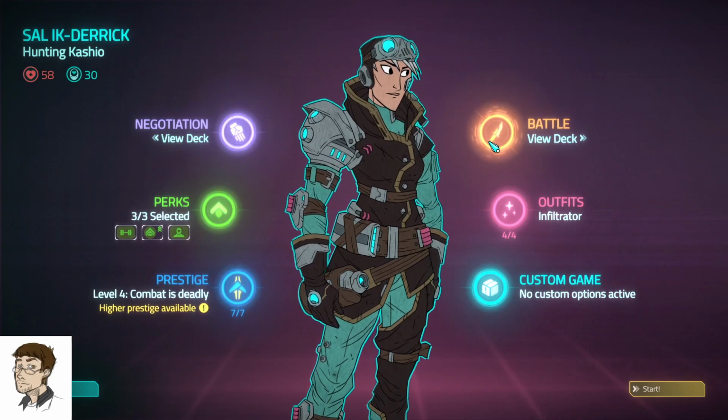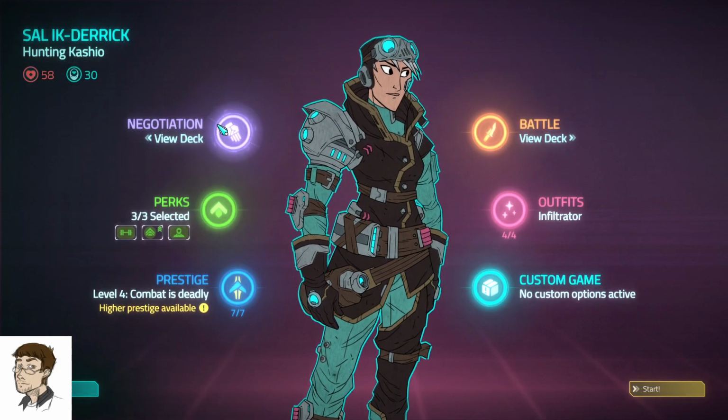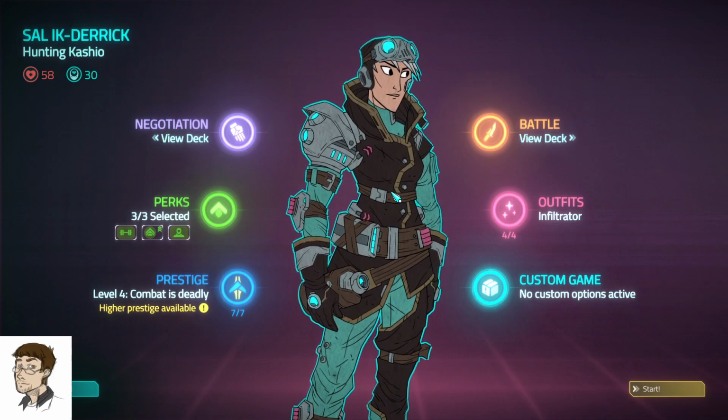Let's talk about the decks. The big difference in this game is that you have 2 decks. You have a negotiation deck and a battle deck. As you progress, you'll do each kind of combat. You typically will negotiate, and then when things go bad, you'll fight. Or if you run into monsters in the overworld, you'll end up fighting them.